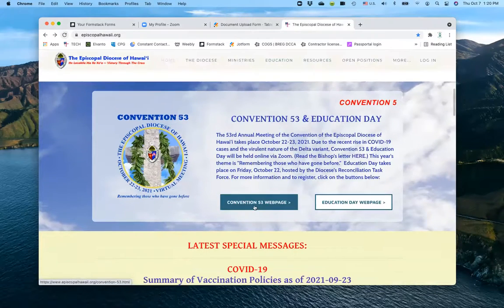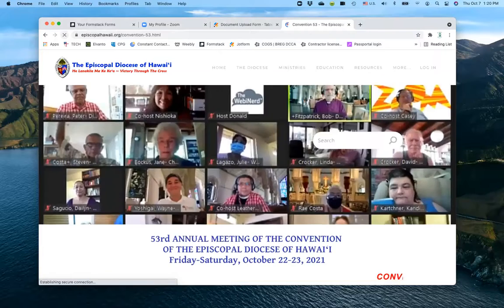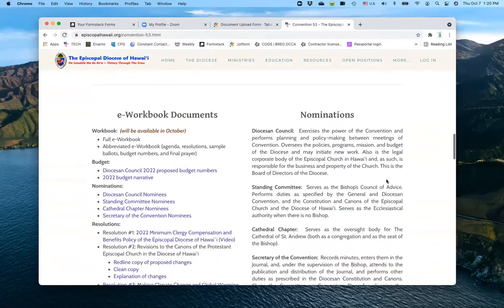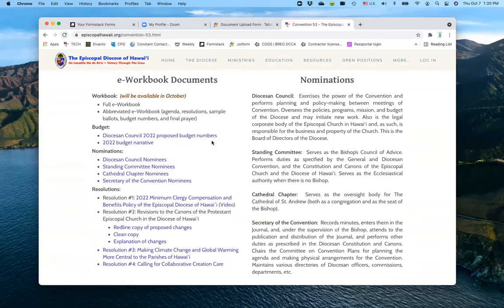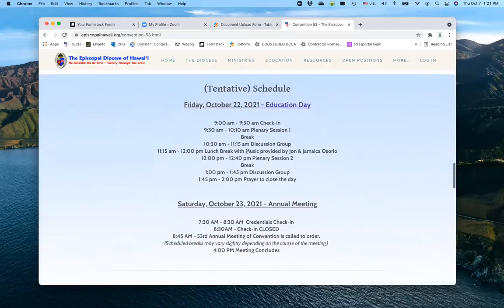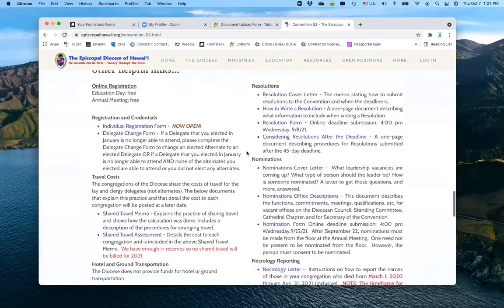For the annual meeting webpage, Peter, this is what I was telling you about. The budget numbers are listed, the narrative is there, the nominees are there, all the resolutions are there. So this really is the meat of the workbook. Right now, we're finalizing last minute reports and things like that. But these are the things that we will take action on at the meeting. So then our schedule, some other things.